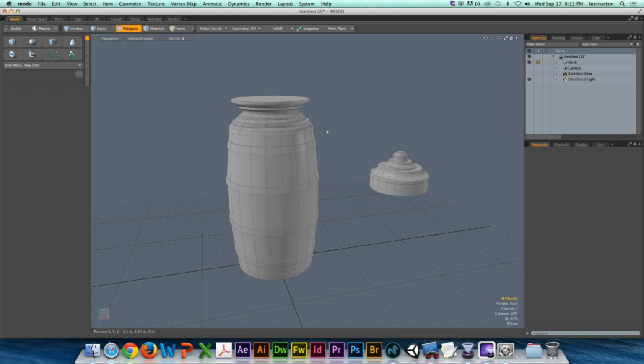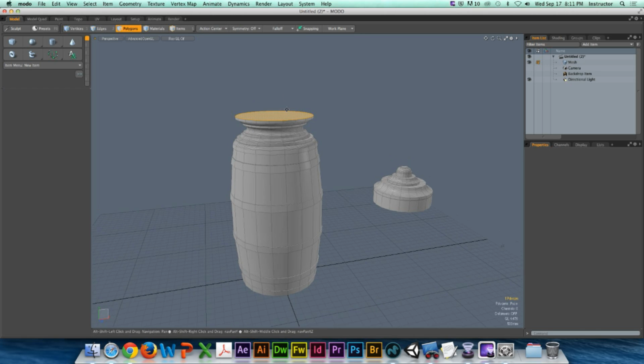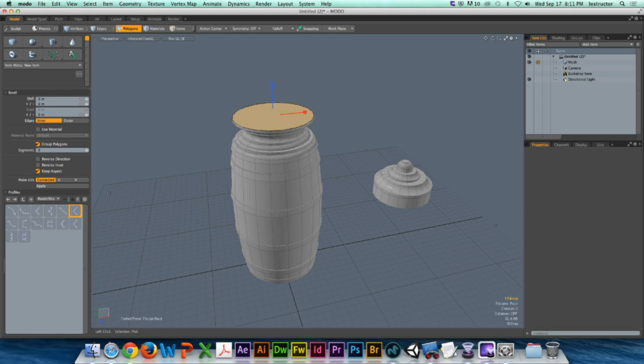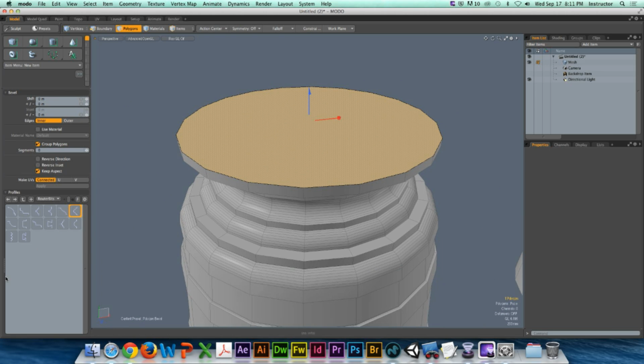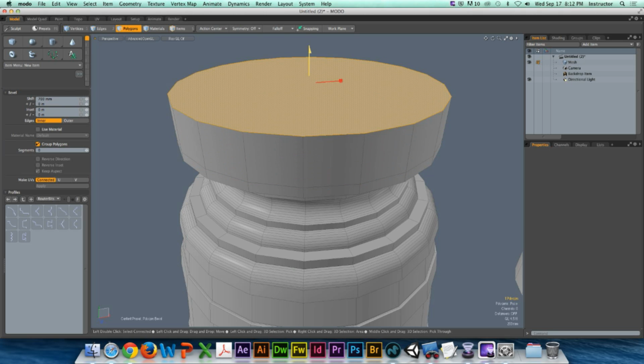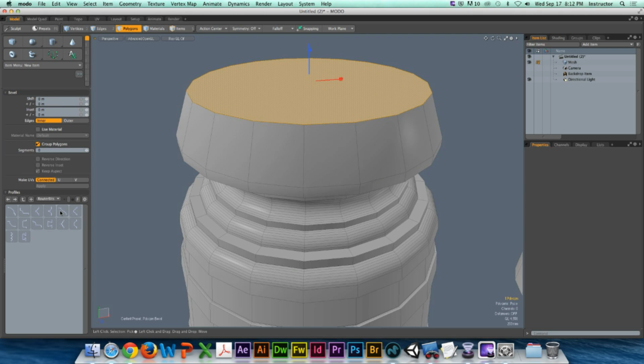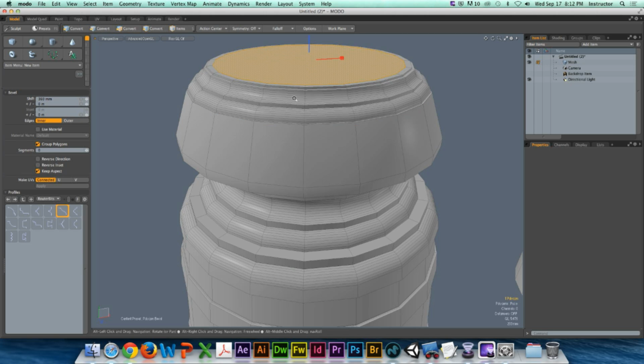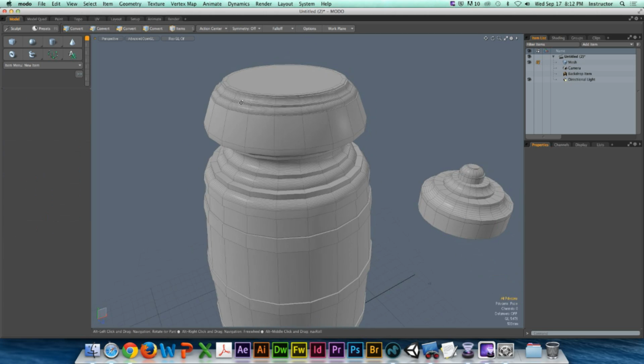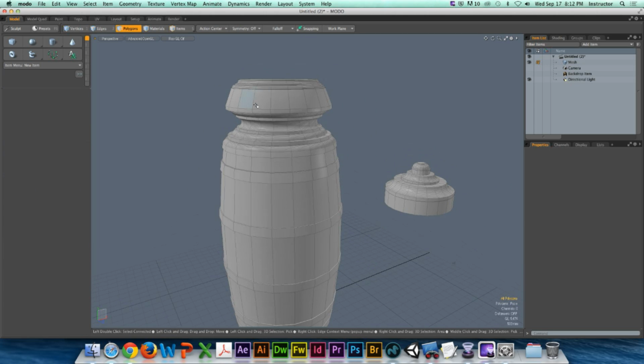The dangerous thing about shape profiles is that people often forget to turn them off. As a reminder, in this little browser, if you see a little orange square, that means it's on. Click in the empty part of the browser, it turns it off, and your bevel tool is now working the way it should. Questions?